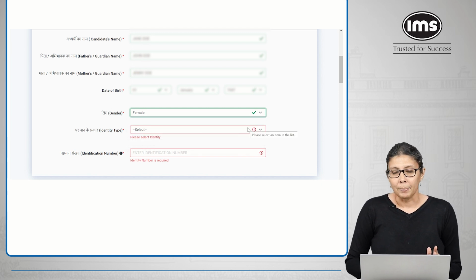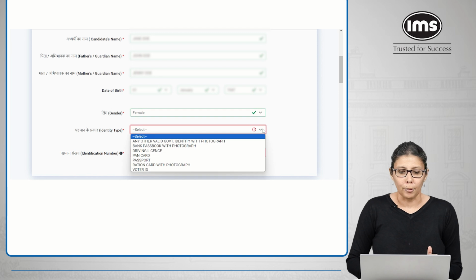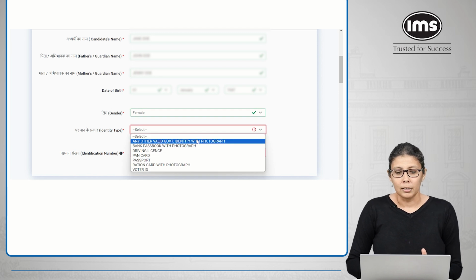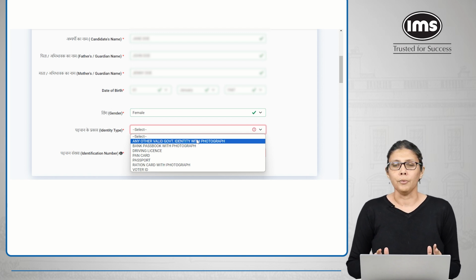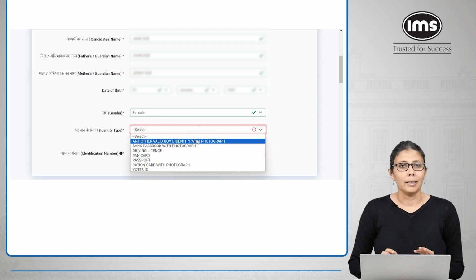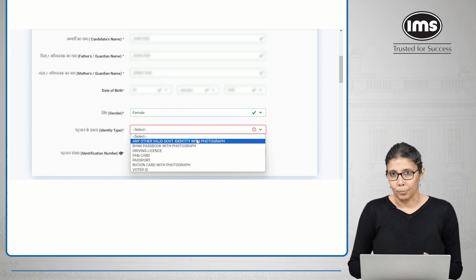The identity type, again, is something that you have to choose from a drop-down menu. So for example, let's say that if I want to use my Aadhaar card again, I don't really see an option for that. So I might want to say any other valid government ID with photograph. But if you want to use your ration card, passport, PAN card, you can choose any of these. Just make sure that it has a photograph on it. That's the important point.